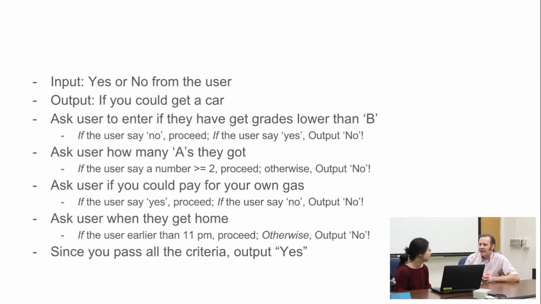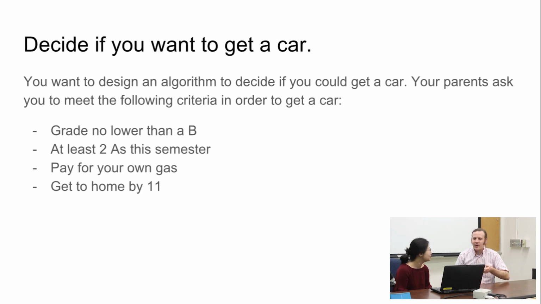Some ways in which we can make a more efficient algorithm is to look at the algorithm you made, see that it works, and then see where I can take some shortcuts, right? So if we go back to deciding if you want to get a car, if I start my own business and make enough money to buy my own car and pay for my insurance, then I don't need to get all the things that my parents said. Yes, exactly. Except I still have to get home by 11 because there could be other consequences.